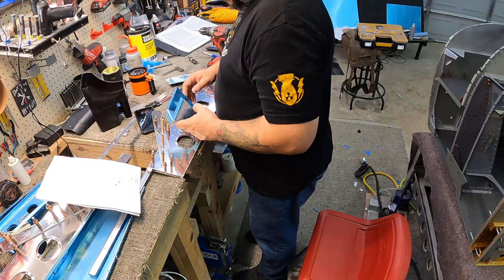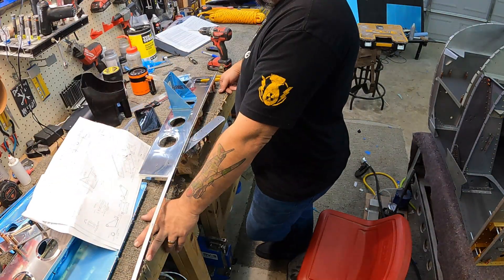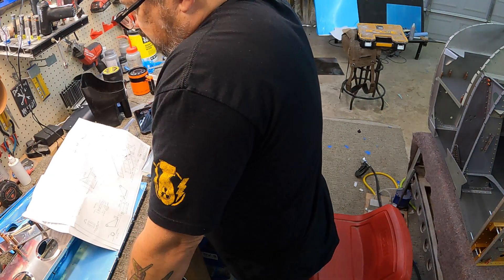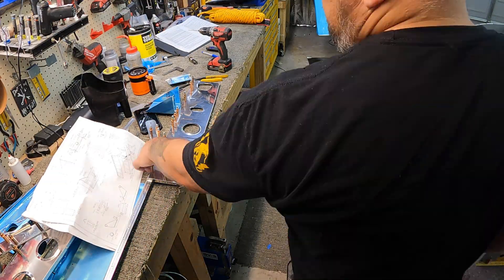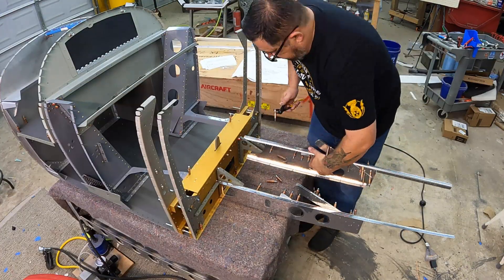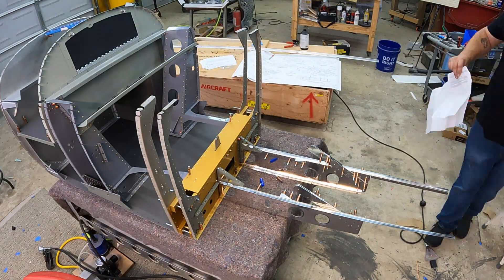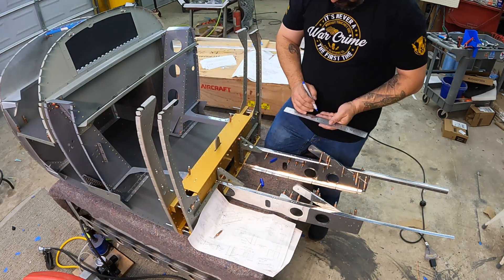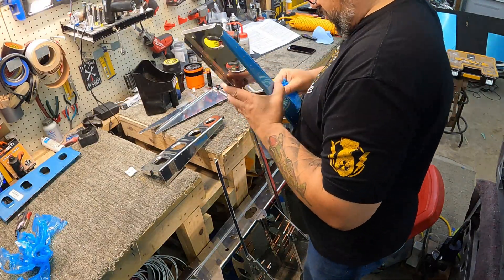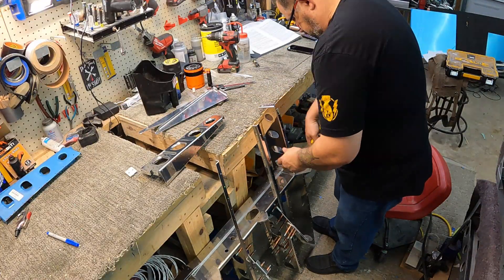Not part of the main plans is the aileron trim servo — you see me holding the bracket for it there. It has its own separate set of plans which are kind of tiny and not as helpful as they could be. The directions are also a little vague because they're mainly written for retrofitting onto a plane that's already been built. Part of those plans involves marking out the exact location the bracket has to go, so I'm mocking these ribs up where they go so I can measure from the rear of that spar bracket to where each of these brackets go.